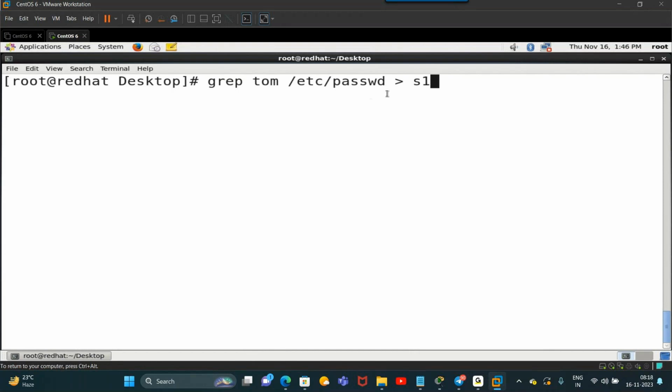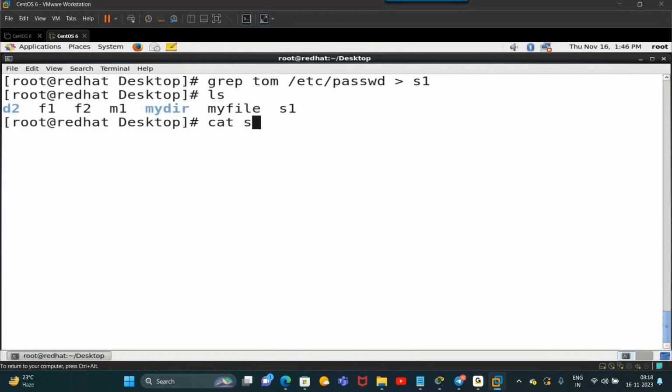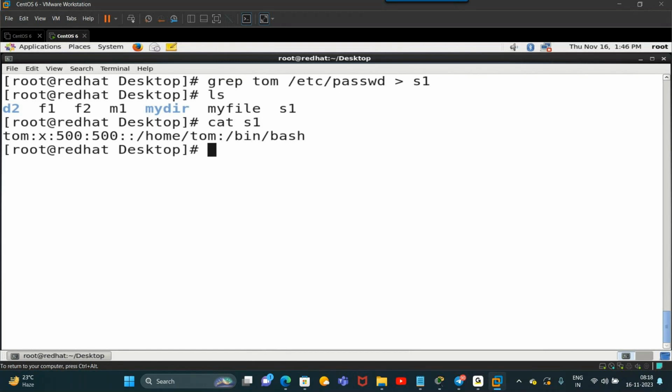Single greater than is for creating a new file. What's the name of the file? S1. So it created a new file, and cat S1 is showing the content. Is this clear? Yes, clear, Madhuri.